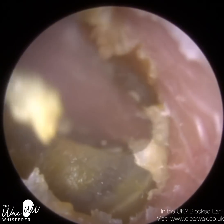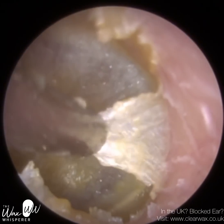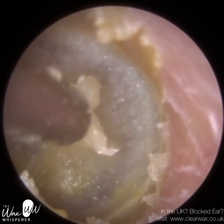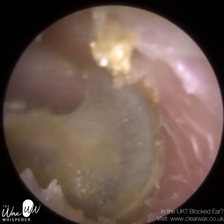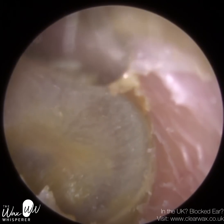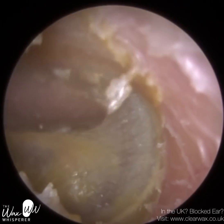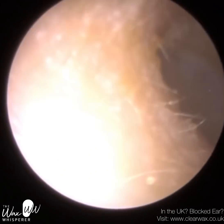Just right at the bottom and really close to the eardrum. So we're going to be really careful. Now, because this patient is prone to having ear infections, I'm trying to get as much skin out as possible, without making it uncomfortable for the patient. The more skin I get, the better, because this skin's not going to migrate by itself. It's just going to die and shed, and become damp and then infected.